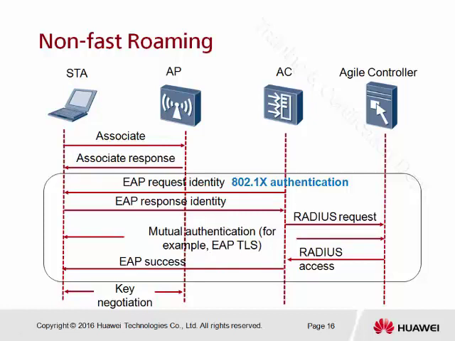So in order to perform the fast roaming, they're using a PMK to solve this problem. When the PC moves from AP1 to AP number 2, the AP is going to send the PMK to AP number 2. When AP number 2 receives the PMK key, it will send this information back to the AC and let the AC check the 802.1x authentication, whether it has this entry of the PC or not. If yes, then the AC will connect the PC client through AP number 2. So you can see with this technology, they can perform the fast roaming here.